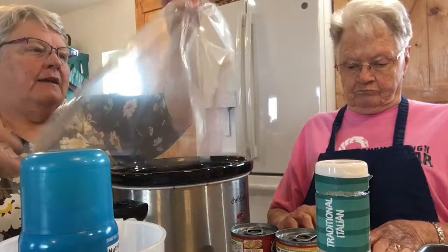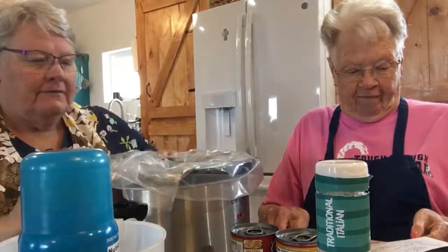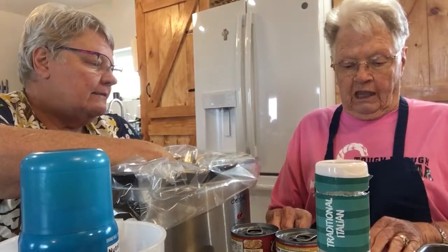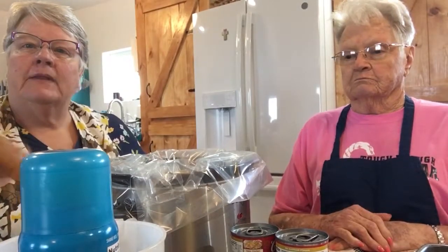I'm going to start out with a crock pot liner. We just made cranberry pork chops a while ago and did a video, and I said I was going to put them in this crock pot liner and put that in the freezer. Well, we decided that probably wasn't the smartest idea because the pork chops have those pointy bones. So whenever I'm making something that's pointy, I'm just not going to put it in a Ziploc bag or something like that. Anyway, this is the world's easiest recipe.